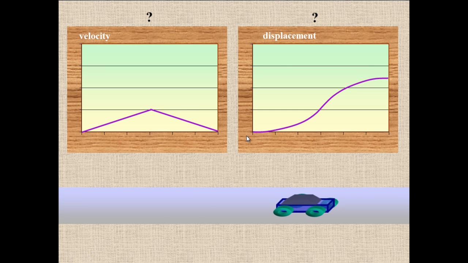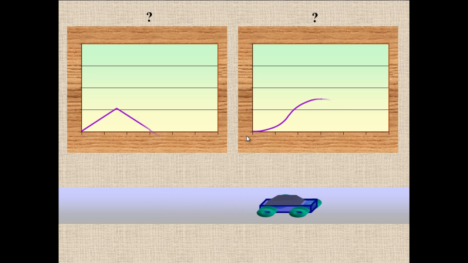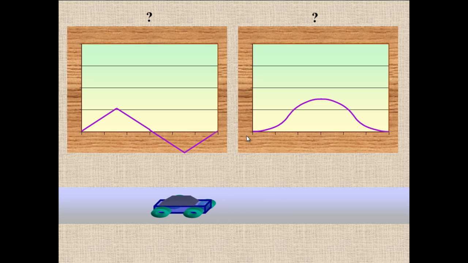The next one is slightly more tricky. In this instance, if you watch the motion of the car, it moves forwards and then it moves backwards, so it accelerates and then it goes back in the opposite direction. This is clearly our velocity time graph, and this one's our displacement. Looking here, the object has accelerated away, and so it's got quicker, and then it's decelerated, so it's slowed down. It's then come back in the opposite direction and accelerated, and then decelerated, and hence the forward and backwards movement.